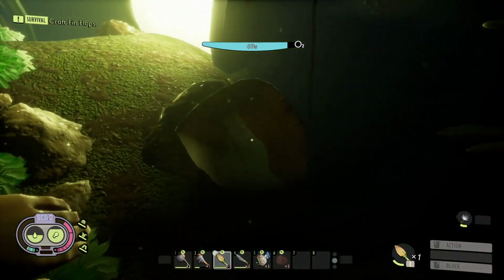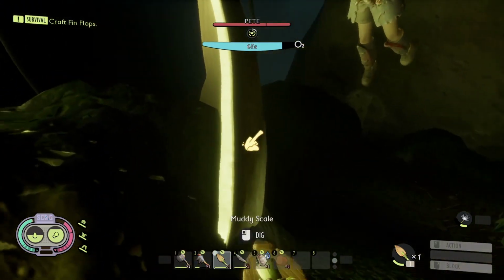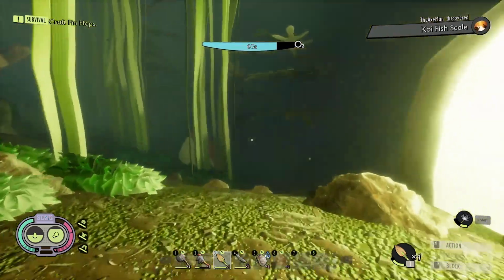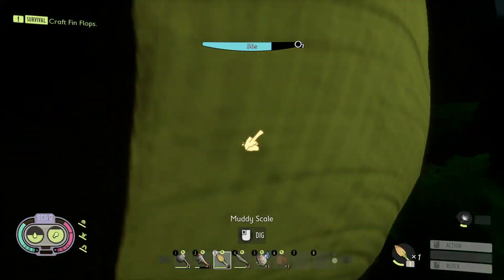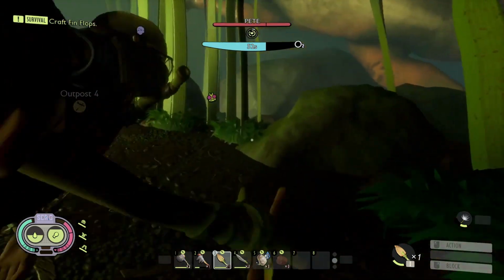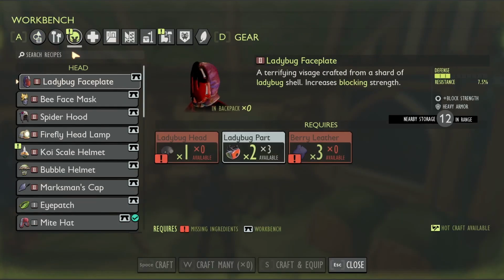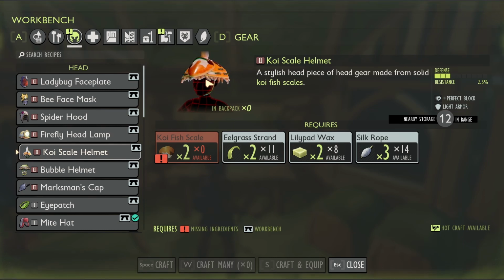Whoa. What's this? Muddy scale. Dig. Koi fish scale. Koi scale. Oh, there's another one of them. Get it. Nice. Got it. Oh. Armor. Koi scale helmet. Yo, it's got a fin on it. And then I got a rotten stinger spear, which I found in the Rex's mouth.